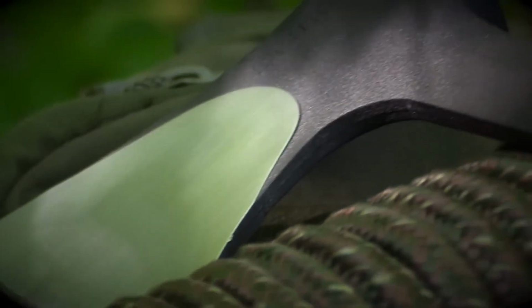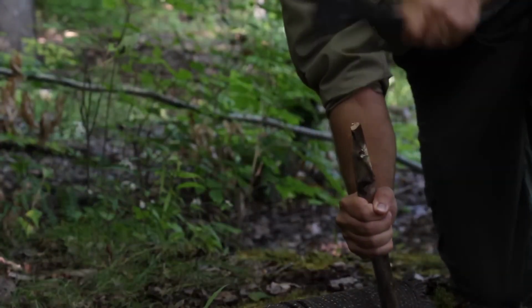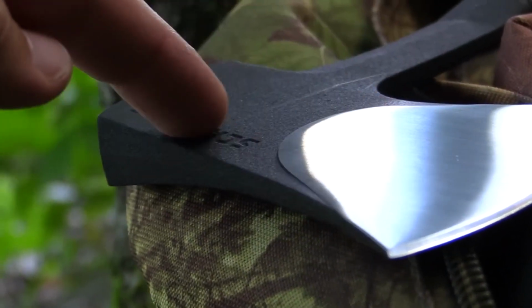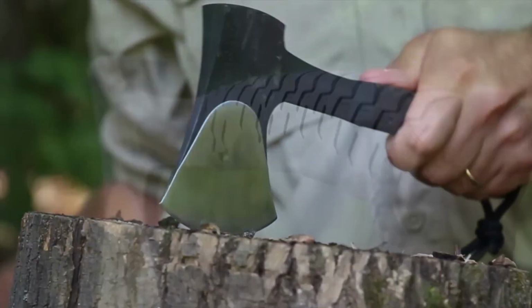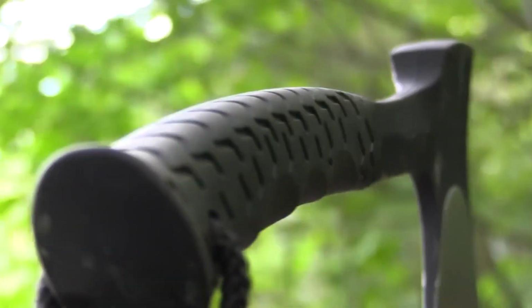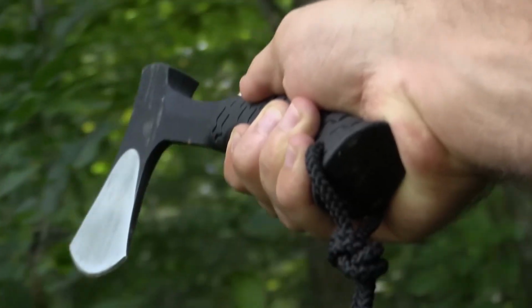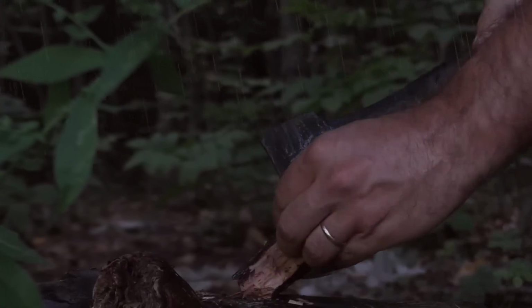The balance of the hatchet is coated with a handsome powder finish that further protects the tool. An oversized hammer end inhabits the backside of the head and makes short work of crushing, breaking, and pounding tasks, while the pronounced flare of the head from the edge to the hammer makes short work of splitting kindling in the backcountry. The full tang handle is coated in tough, shock-absorbing TPE that is formed to match the dynamics of the human hand and provide comfort and sure grip in any weather condition.